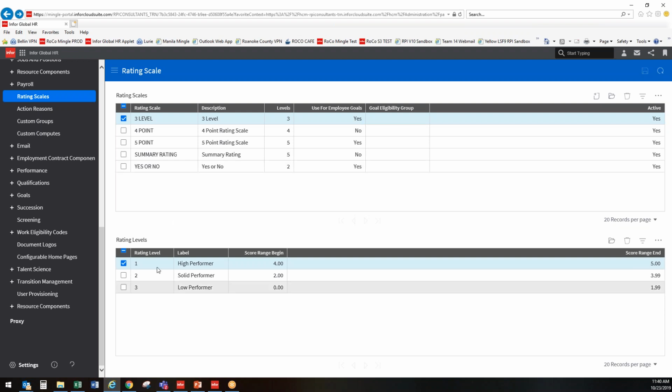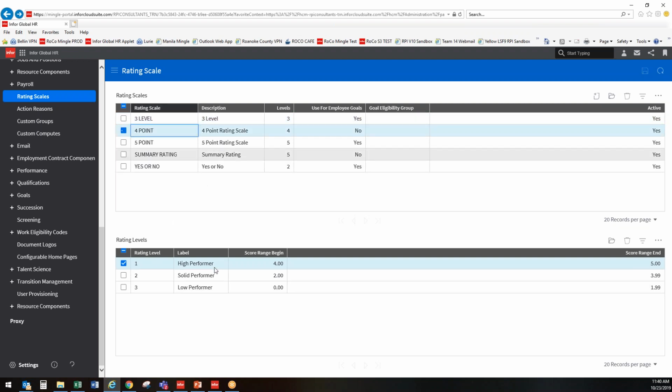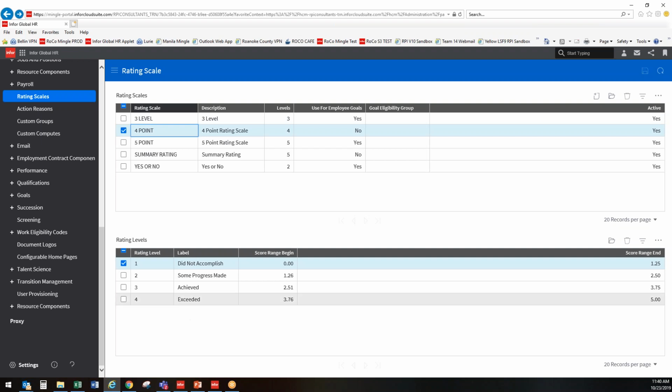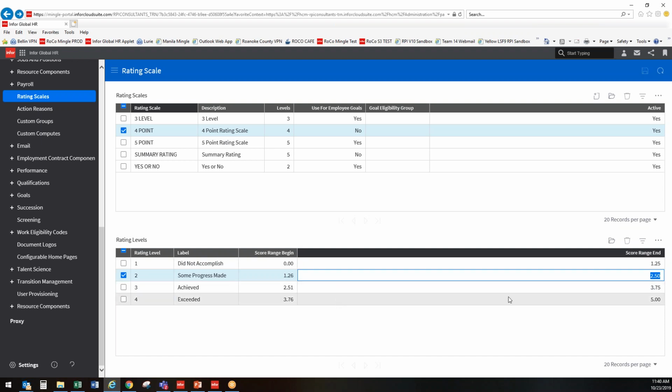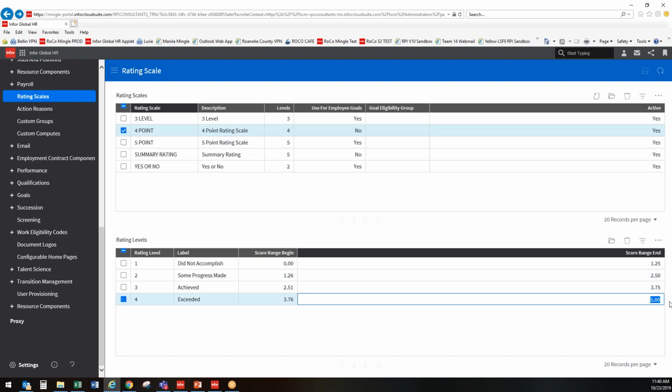Then the rating levels appear lower, and you define the label and what that score actually is. So the range from 0 to, in this case, 1.25, then 1.26 to 2.5 is the next level up. Everything ultimately has to equal 5, so whatever the range is between 0 and 5, even if it's not a 5-point rating scale.